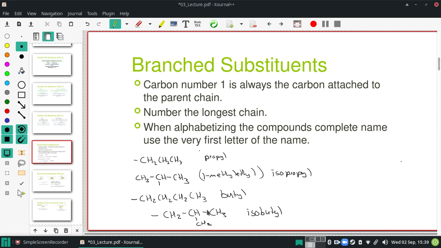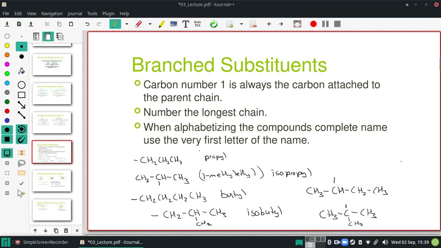And there are 2 other ways we can connect butyl. So what I could do with this straight chain butyl is move that carbon around and branch in the middle. And I could take that isobutyl and also branch in the middle. Both these have complex substituent names, but this guy up here actually can be called sec-butyl, and this one here is tert-butyl.